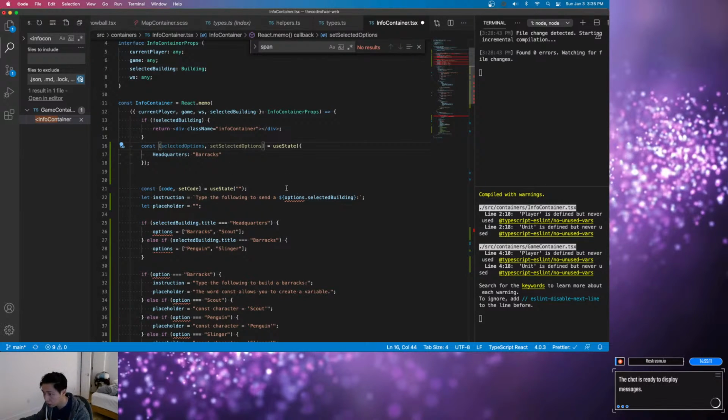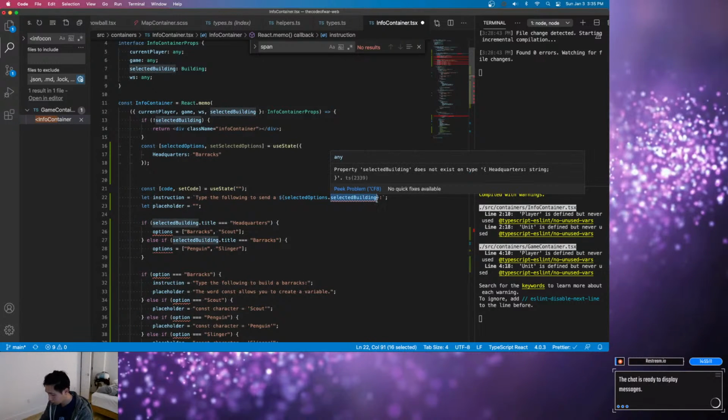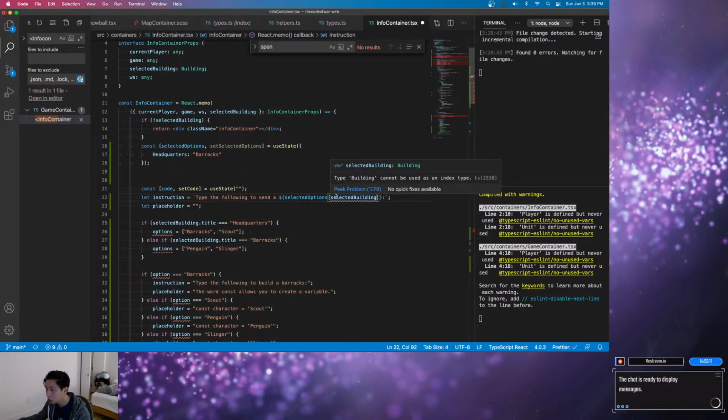Good Lord, okay, so this is selected options dot selected building, not quite, so this needs to be in brackets because it's variable type building, selected building dot title, that'll give me access to this value, okay.